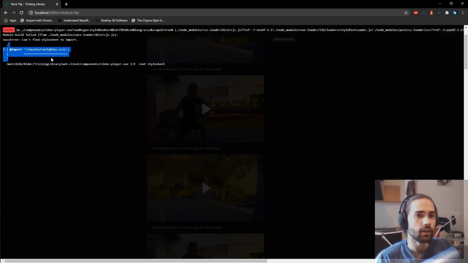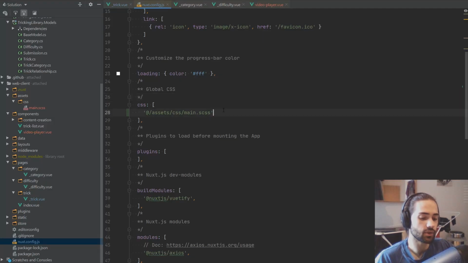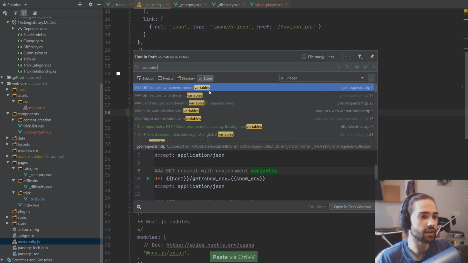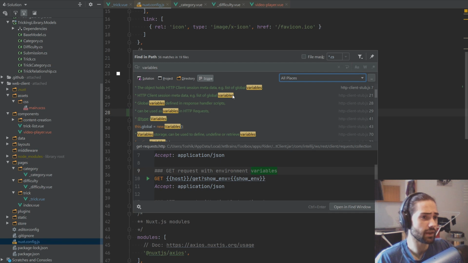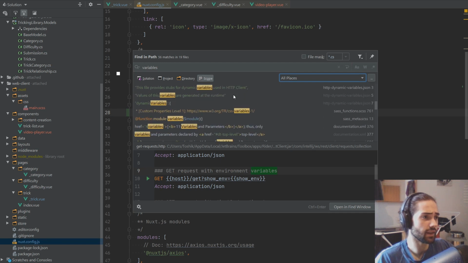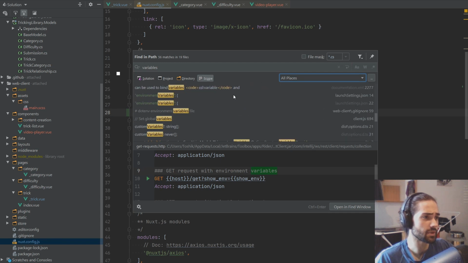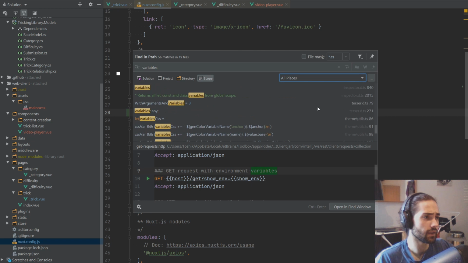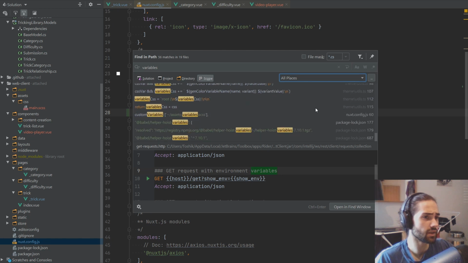and something is failing to import variables.scss. So the easiest way to do this is Ctrl+Shift+F variables and see where it's getting used. So let's go ahead and take a look. Seems like a lot of things. There's the web client .gitignore, client.js.